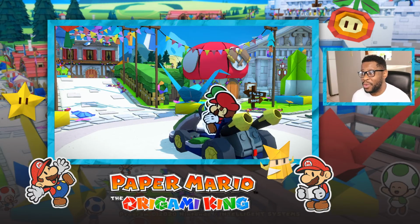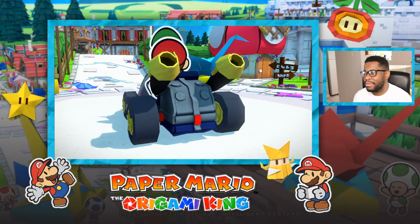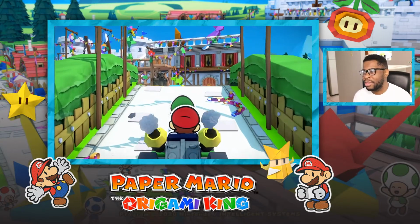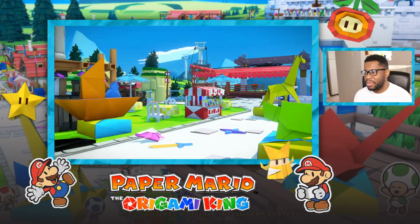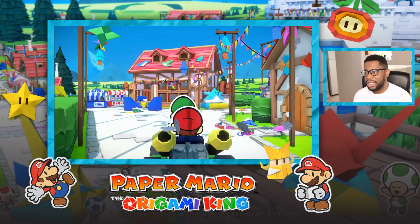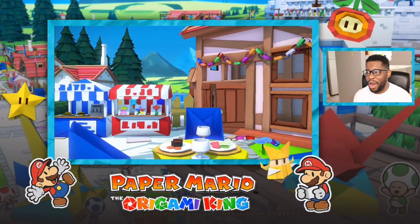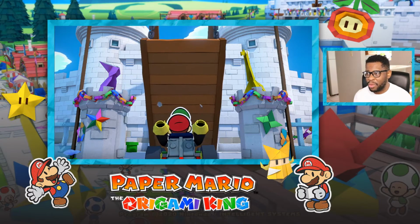Let's go see. So we're going to take the Luigi cart up inside. Oh, I thought it was making me drive. I was like, oh, what's going on? Why is it taking so long? Oh, there's stuff knocked all over the ground. Looks like something happened. I don't know if Mario and Luigi have checked that out yet, but the drawbridge is up. What's going on?